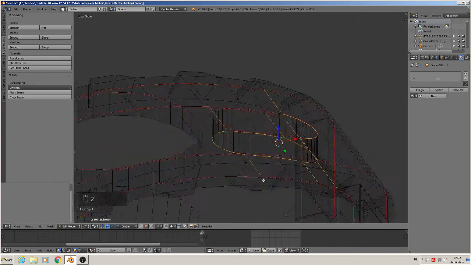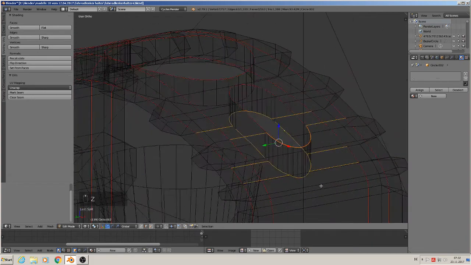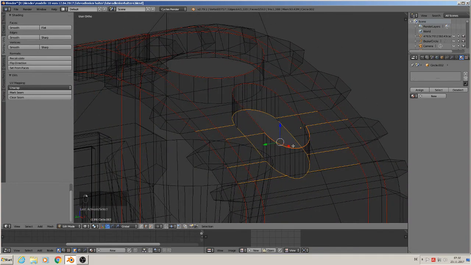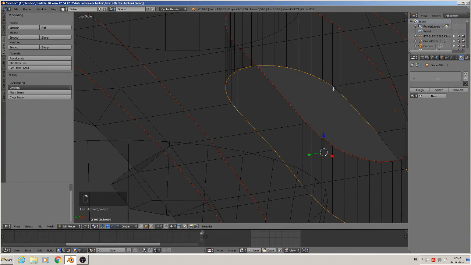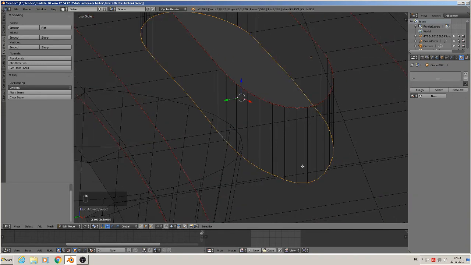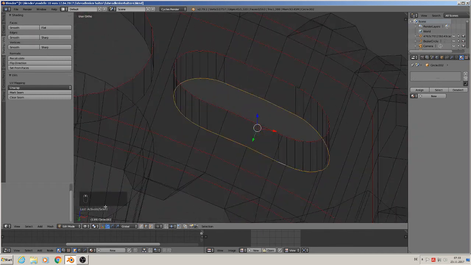We see what we don't need. So C, circle selection, hold middle mouse wheel and disable what you don't need. Then mark the rest by hand, what you need, and then mark seam.